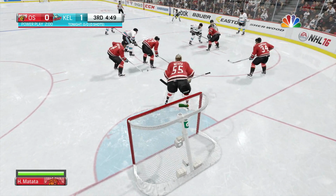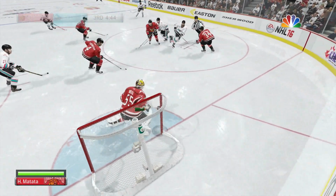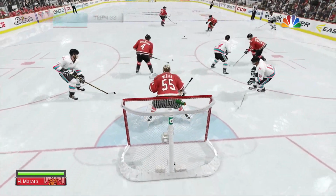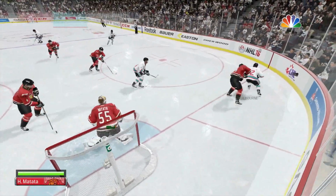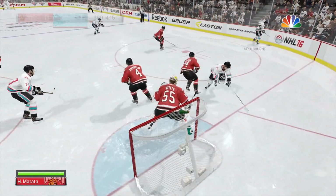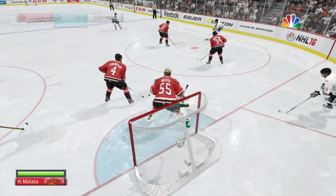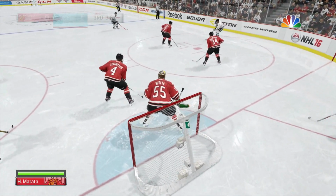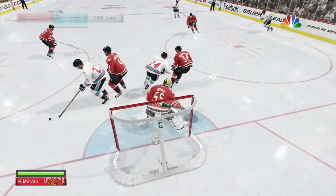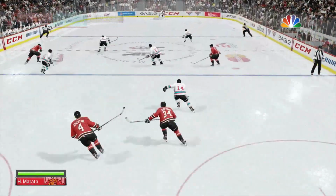And you know, we got frustrated. We had the puck in their end for most of the game, and we couldn't figure it out. Oh, goalie, come back. Huge save. Let's go. I think we just got a little bit frustrated at the end, that we couldn't get past their defense, we couldn't get past their goalie. And I think we tried to do a little bit too much. Wow, keep going back and forth. Let's go. There we go. Oh no, no, no. We tried to do a little bit too much at that point.